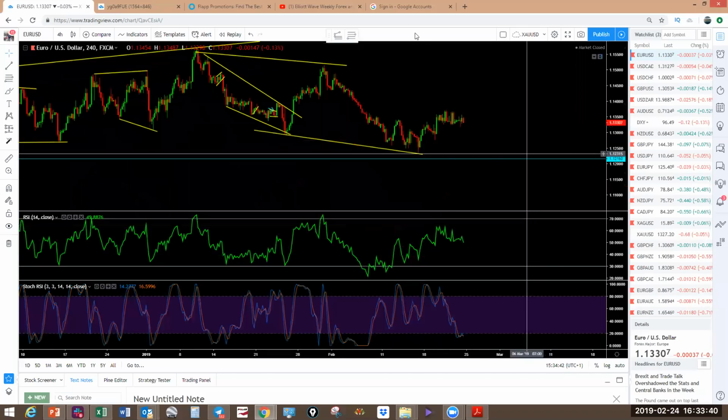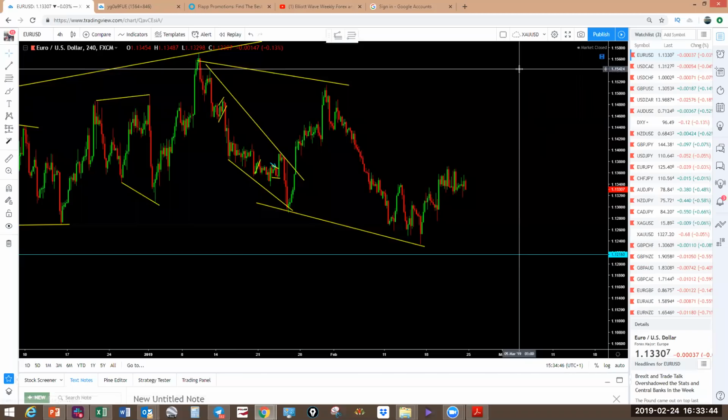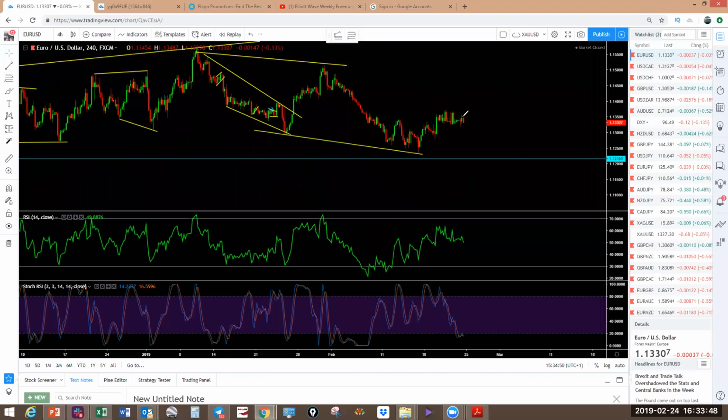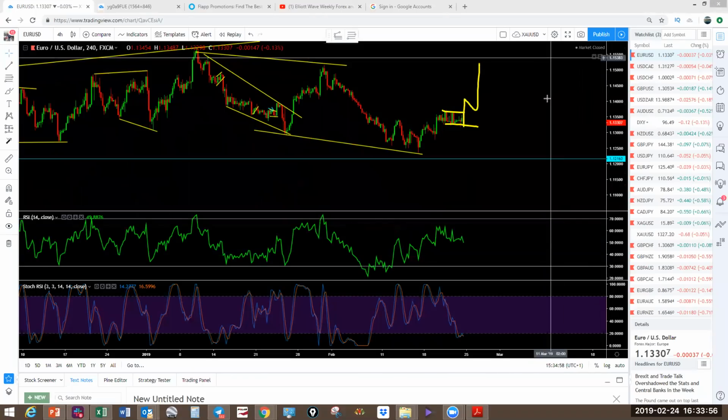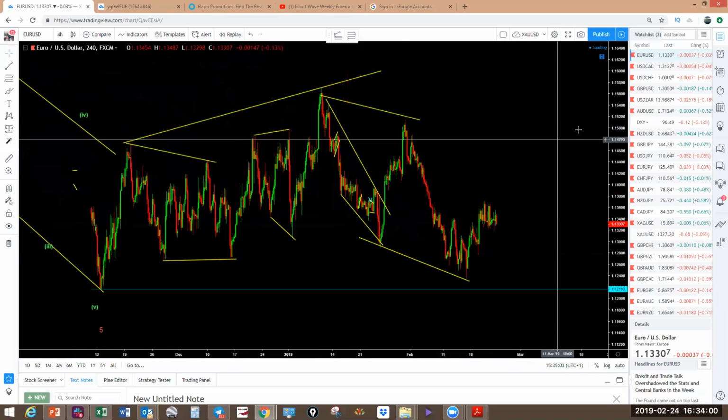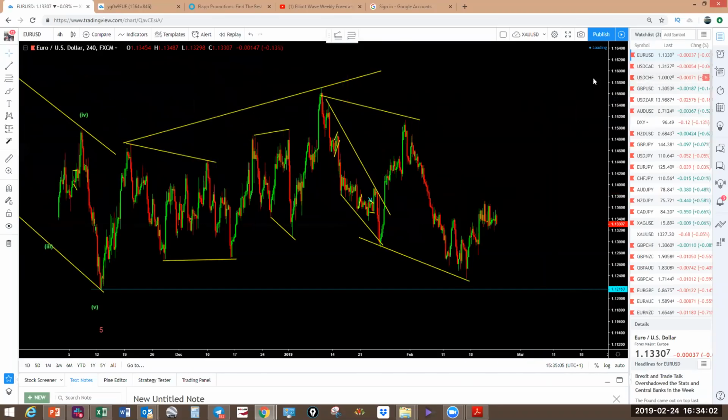Let's have a look at this. So we've got the strategy that we use to confirm this entry. So we will see and we will know when this is confirmed for upside. Okay, so this is playing out exactly as forecasted up to this stage. Right, so that is Euro US dollar. Let's go through the other pairs.